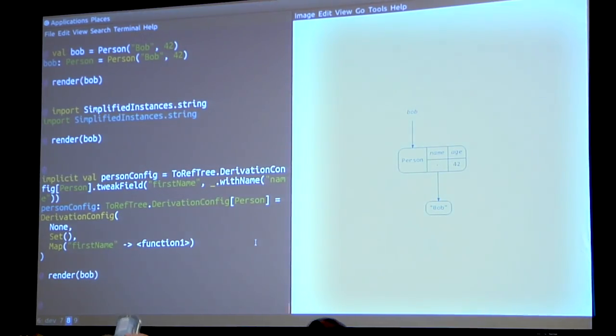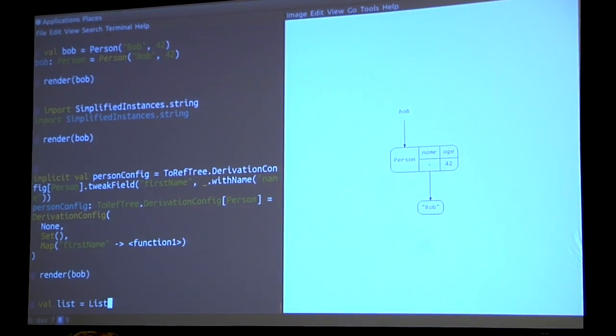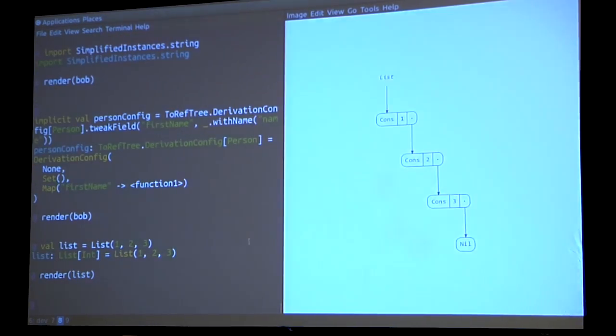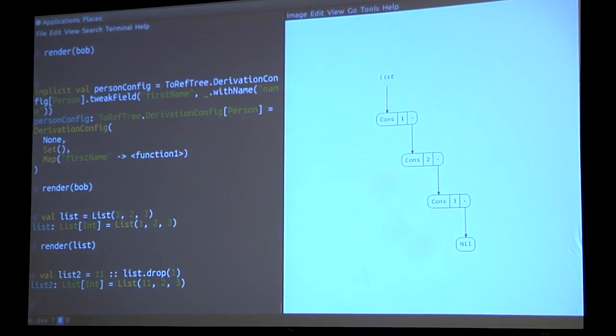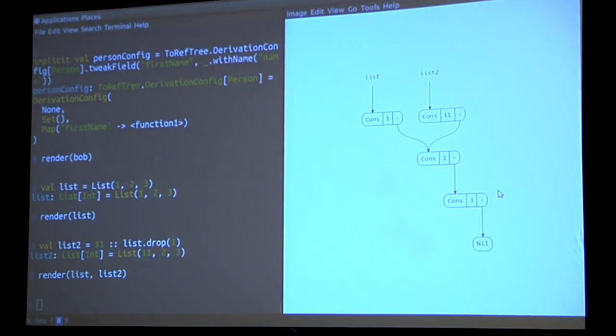Another thing, you can use it to explore the data structures and to kind of understand how things work. So let's say we have a list here. And if you look at this list, nothing unusual here. So you have several cells, cell with the number 1, cell with the number 2, cell with the number 3, and an empty list. And let's say I have something like list2, which is, so we just remove the head of the list and we added another element there. And if you visualize this, you'll actually see that they're sharing the tail of the list. So this is very cool for you to understand the persistent data structures.